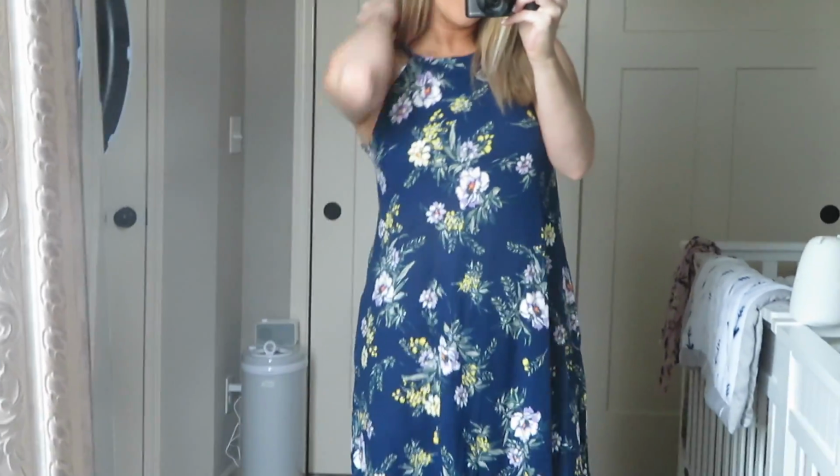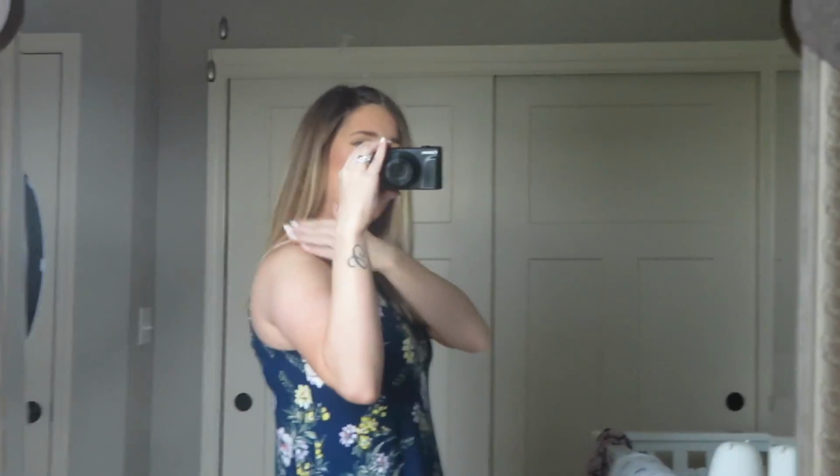Okay, here's the dress. This is the navy dress. I do have on a nude bra, so obviously these straps wouldn't be there. And yeah, I only spray tan the front of my body. It's so funny because when it's warm outside, I do my whole body, but it's been cold, so I only do the front top. So that's all you see of me anyway. But yeah, I need to start spray tanning everything now because the weather's getting warmer.